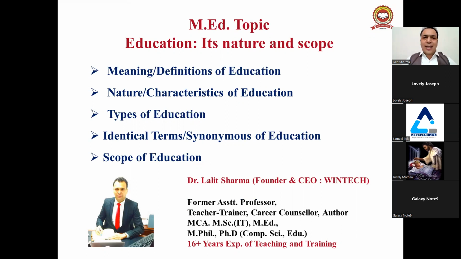Under this topic, we will cover the meaning and definitions of education. Then we'll talk about the characteristics or nature of education, then the types of education, and then some identical terms, synonyms to education. Sometimes we say that teaching is education, or instruction is education, but they are not education. These are called synonym terms or identical terms. Under this chapter, we will come to know the difference between them. And last, we'll talk about the scope of education, right guys?